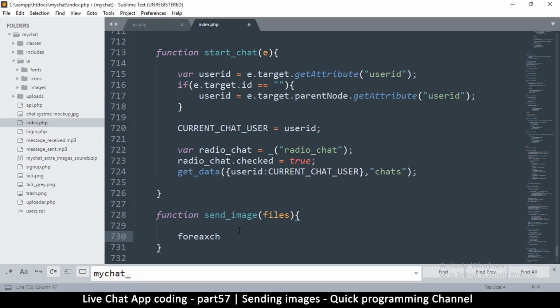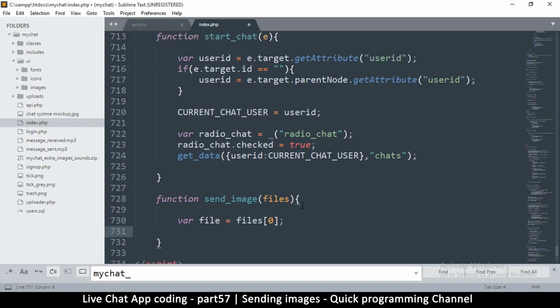So I'm just going to say, this is up to you here. If you don't want to upload multiple files or just send one file at a time, maybe that's what we should do. Let's just make it so we can send just one file at a time. So I'm going to say var file is equal to files 0, so just the first one.